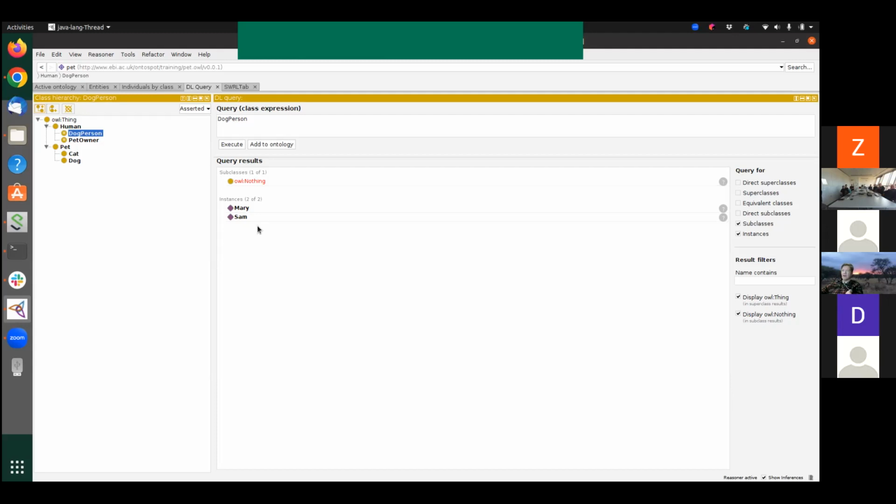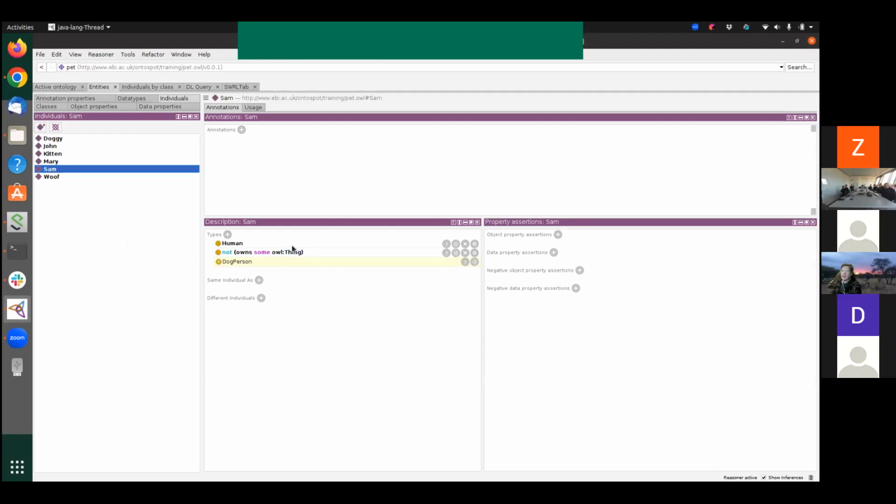Sam just doesn't own a dog. If you look at the individuals, we didn't state that Sam owns anything, and in actual fact, we said they don't own anything, and they don't have an example where they have an owns link to something that's not a dog, and for that reason, they still fall into the dog person group.